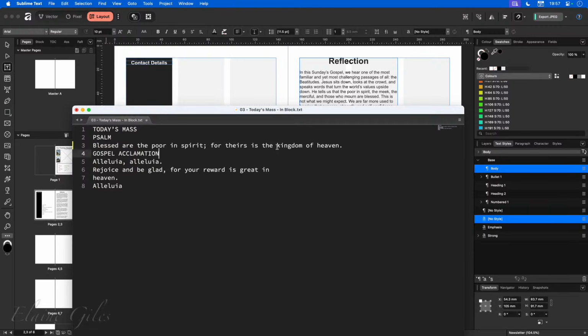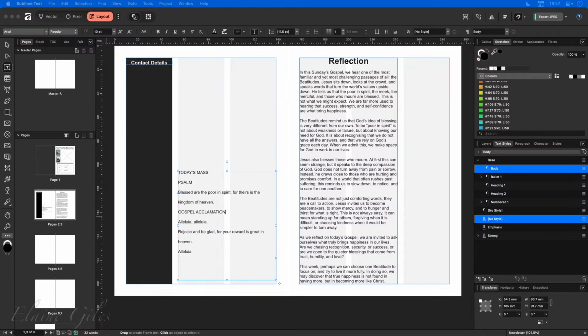So that can be on one line. And down here, that can be on one line. If you actually do want things separately, like the Alleluia, that's absolutely fine. But these two lines didn't need that. So I'll recopy that. The reason that's causing a problem in here is it's treating this line as separate from this line, and that's why we've got a huge gap. So before you go any further, you're going to need to triage your content, aren't you? Now, that does look better because these are now together.